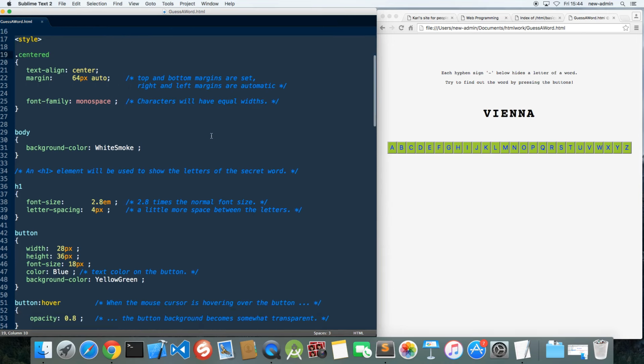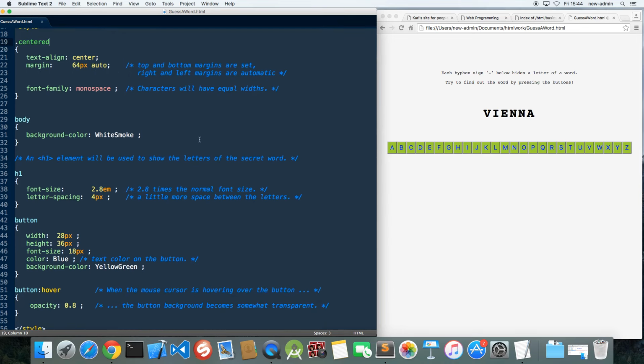Well, the whole body is white smoke. It's not very much different from white. And then for this H1 element, I have the font size that is 2.8 times the normal font size. And I have a little bit of letter spacing, so I put a little bit more space there so that the letters will not be so close to each other.